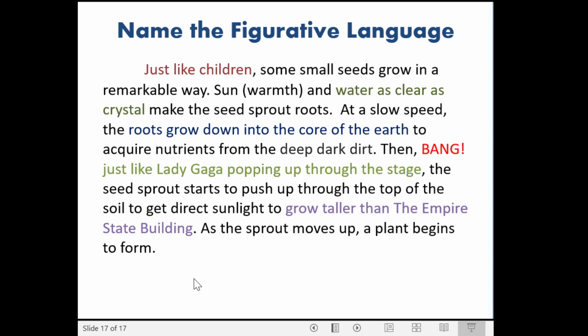So your task right now is to take a look at that last slide. You can freeze the video. Just like children. Water as clear as crystal. Bang, just like Lady Gaga up through the stage. Grow taller than the Empire State Building. I would like you to identify which types of figurative language are used there. And what you're going to do is just type it on a quick Word document and send it to me.